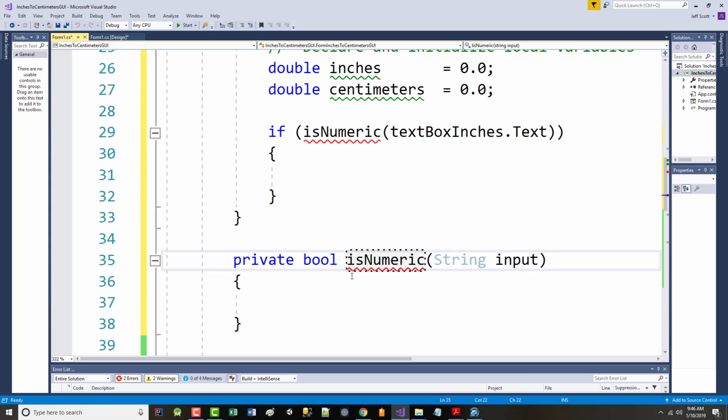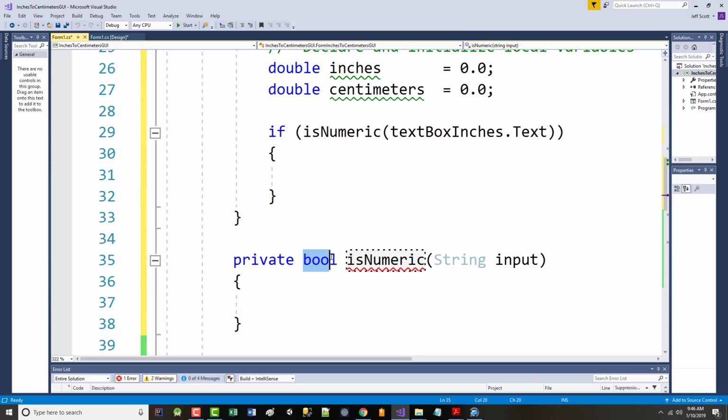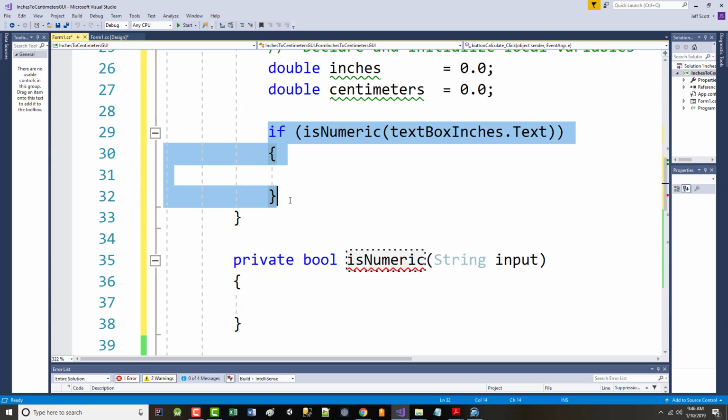And you'll notice isNumeric, why am I getting an error now? Because I'm saying it must return true or false. Right now, what am I returning? Not a doggone thing. All right? I'm going to leave this like it is right now. I'm going to write this when I'm done writing the rest. Does that make sense to everybody?